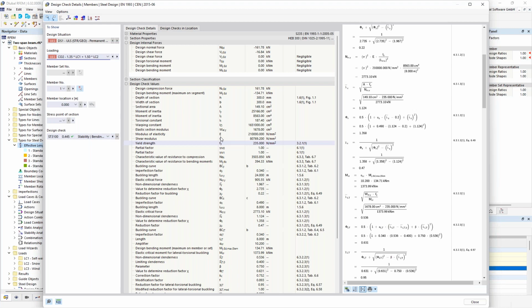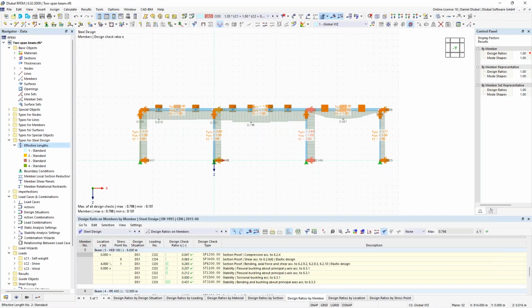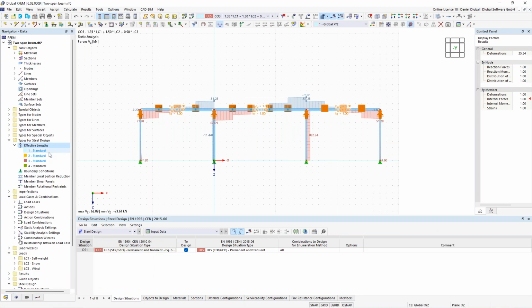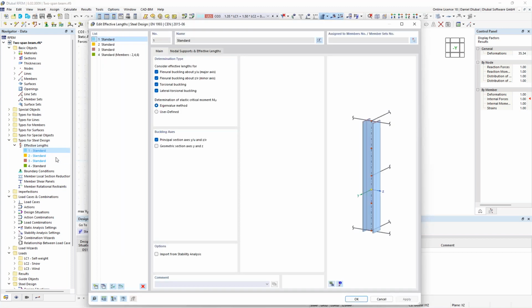Therefore, I choose all these. Let's delete them. Yes, I choose all these effective lengths, and they remain, but they are blue. Blue means they are not assigned to anything. So in this case, I create another one. So I double click. No, I don't create another one.